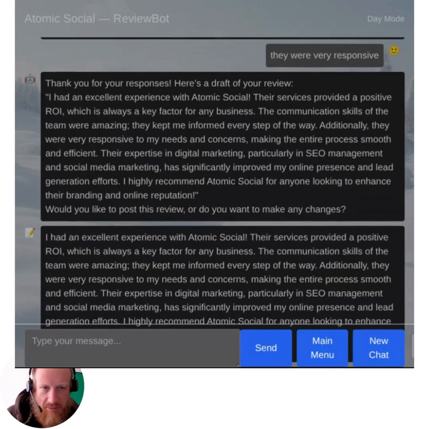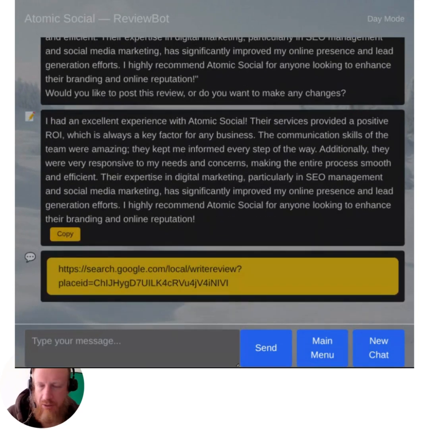Also, I haven't developed this yet, but it wouldn't be too difficult to make it so that in the event you leave a negative review, it simply tells you, "Thank you so much for your feedback. We will forward that to management." But it doesn't actually provide you with the link to post it on Google. And then if you leave a positive review, it'll bring you right over to Google.